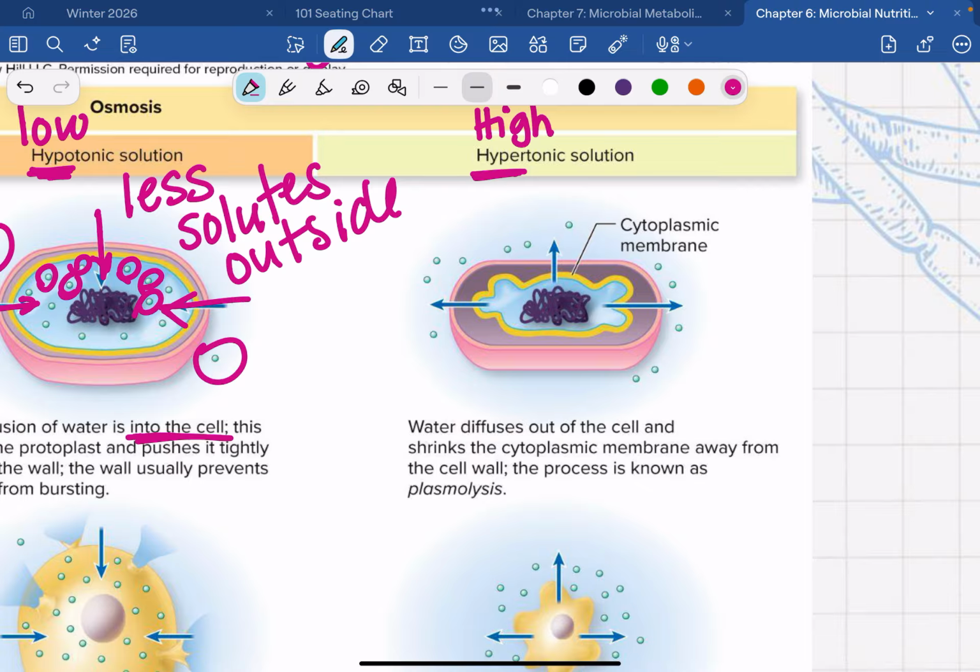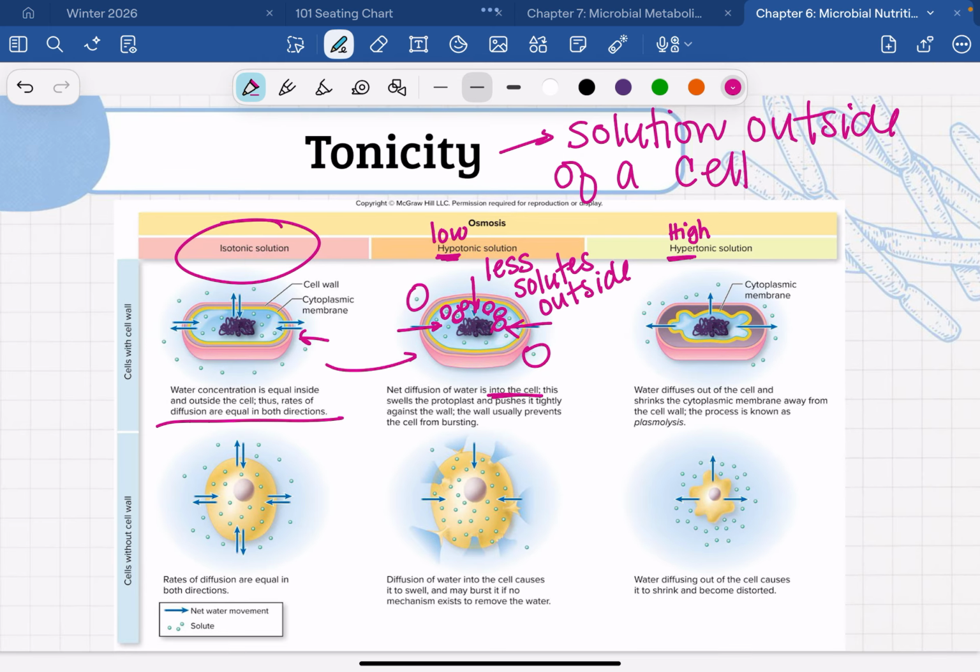Your lips feel dry. That's part of why you get wrinkly when you're sitting in especially salt water for a really long time. And you feel like you could just sit in a bath and soak up the water because your body is so dry. That is because you have been sitting in a hypertonic solution. So because salt water has lots and lots of salt in it, it has lots and lots of stuff, lots and lots of solutes, okay? So that is a hypertonic solution.